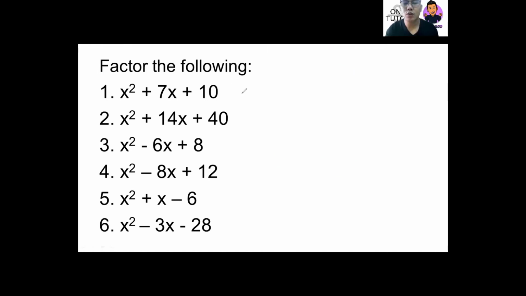And also, we can do this. We have the x. In here is the last term, or the c. That is 10, so put 10 here. Then the sum, or the 7. The 10 is here, and then the 7 is at the bottom. You will think for two numbers whose product is 10 and whose sum is 7.